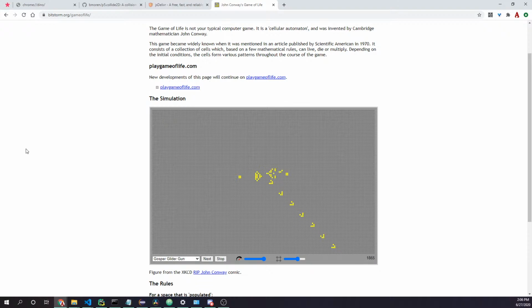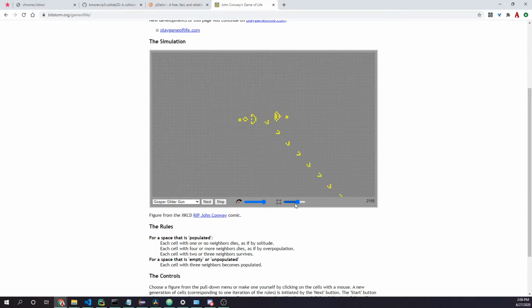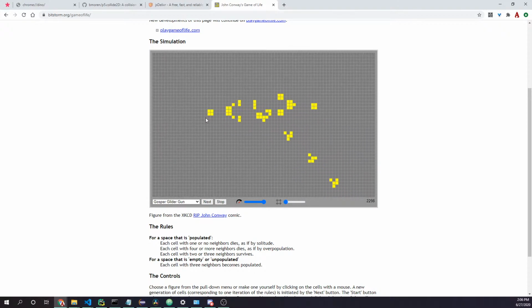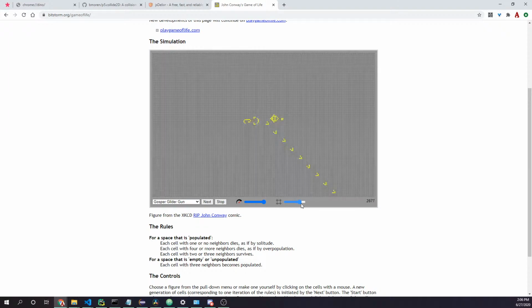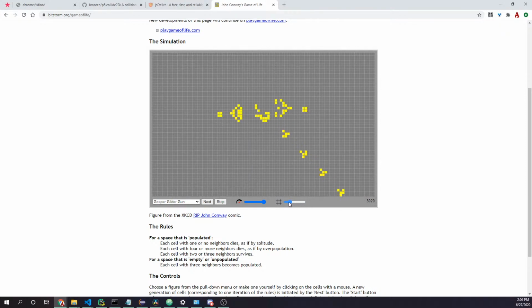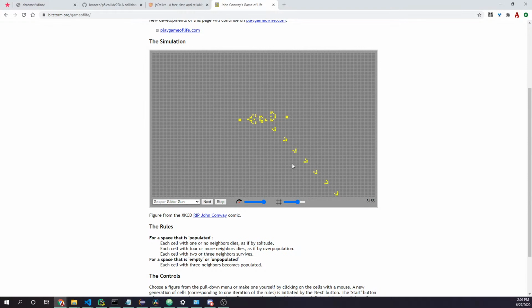Oh my. Okay, Adam, can you explain what is going on? Okay. So what is going on? Do you remember how we had the rules that caused the things to change, right? So this thing right here, it's set up in such a way where it goes back and forth and it spawns out these new things that come out. And these new things are configured so that they can glide indefinitely off the screen. But obviously this is a gun type thing, like it's shooting, right? But you could also use stuff like this as electrical pulses, and there you can have a simulation of a computer in this simulation.